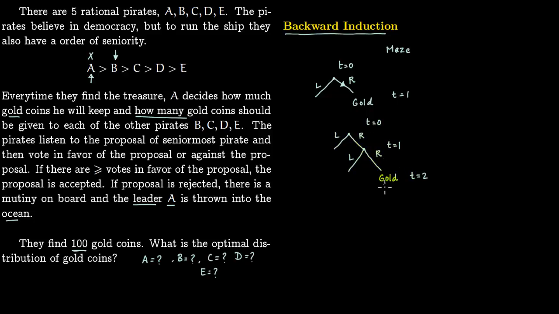The logical way of thinking is that the person starts at this point and says, if I'm already in the future at this corner, then I will take right and I will reach the gold. Then he inducts backward to the present and says, to reach this decision node, I have to take a right. Only then will I reach this decision node and then go to the gold. So he takes right at time 0 and another right at time 1, and at time 2 he reaches the gold. This is the logical way of thinking.